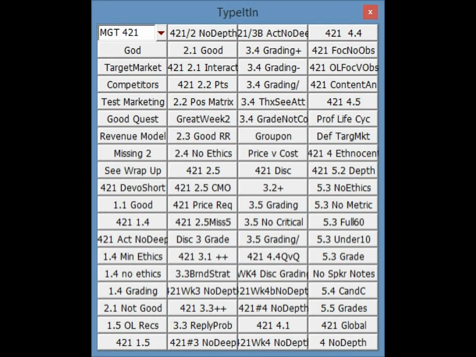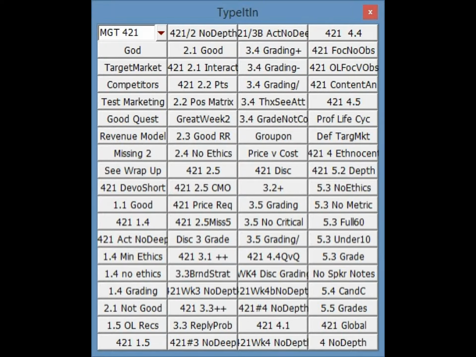Over the course of about a year and a half, I developed this whole set of course-specific responses for the various assignments, both specific topics and discussions, as well as specific papers, because I tended to find that I was having to give the same feedback over and over again. Doesn't mean there's something wrong with the teaching style. It just means that students often have the same problems. Doesn't mean there's something wrong with the way the assignments are created. It means the assignments are asking the students to do something specific, and they oftentimes aren't quite getting there.